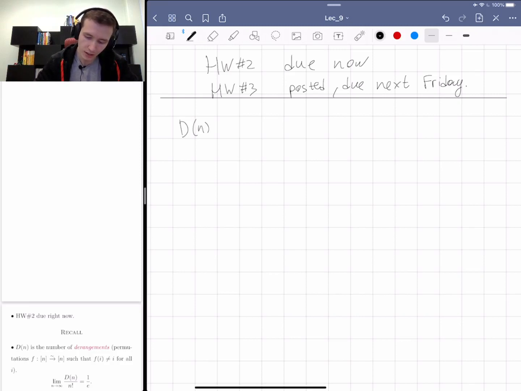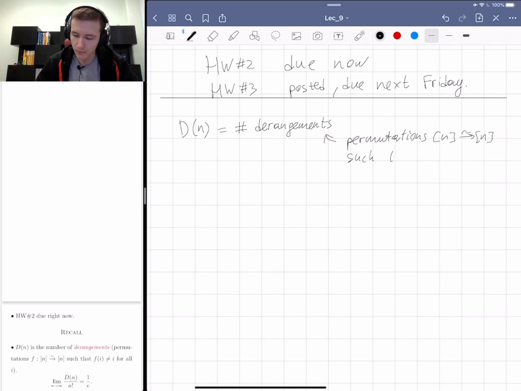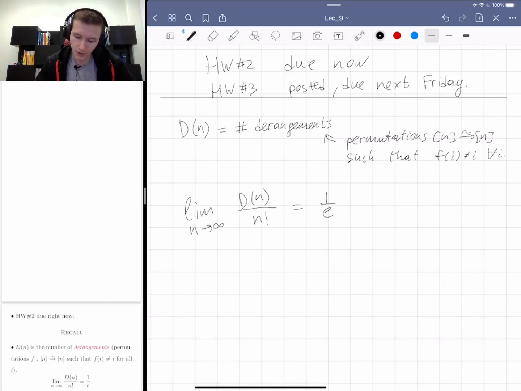All right, so last time I stopped at talking about derangements. D of n is the number of derangements, where each derangement is just a permutation of [n] without fixed points. The application that we found from the inclusion-exclusion principle is that the limiting probability, as n goes to infinity, that a uniformly random permutation is a derangement is 1 over e. And today I want to start by discussing one other related problem where this number somehow magically appears.